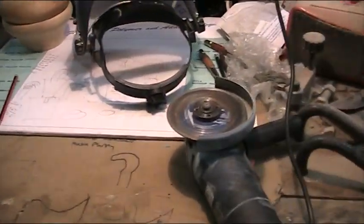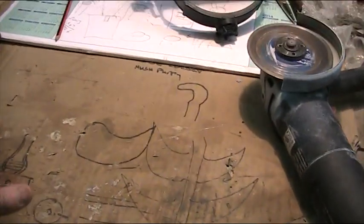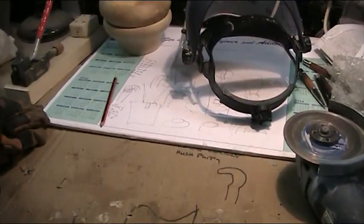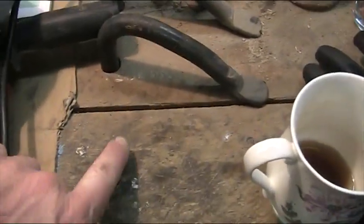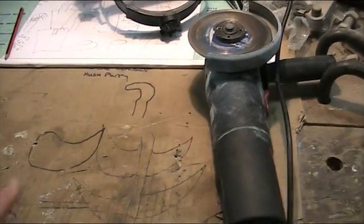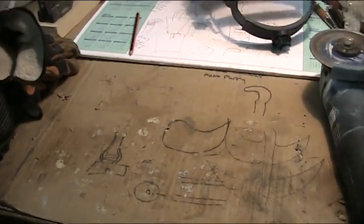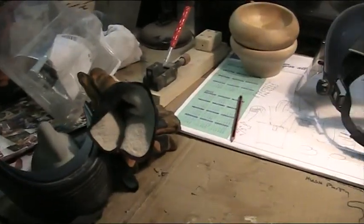The cardboard here is for my workbench — that's a wee tip for you folks. If you put cardboard on your workbench you can draw on it and make plans. Also, if you lose wee screws and stuff they don't fall down the holes in your bench where the bench shrinks over time. The cardboard keeps everything in one place and you just pull it off and put fresh stuff on.